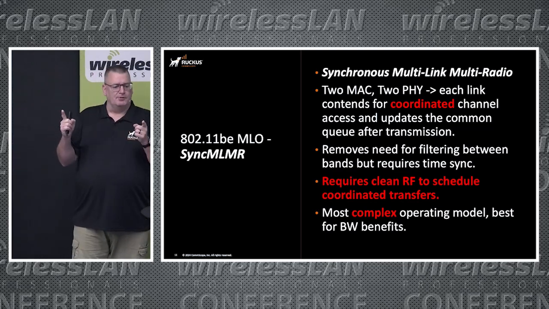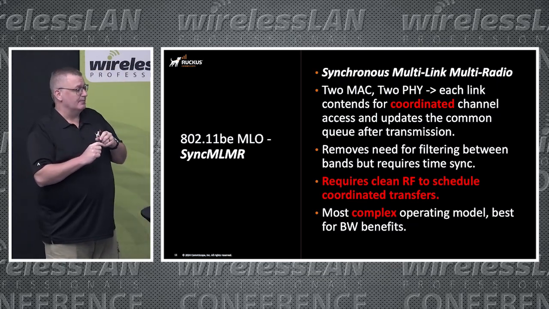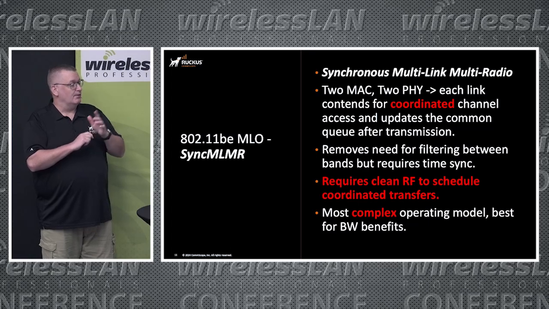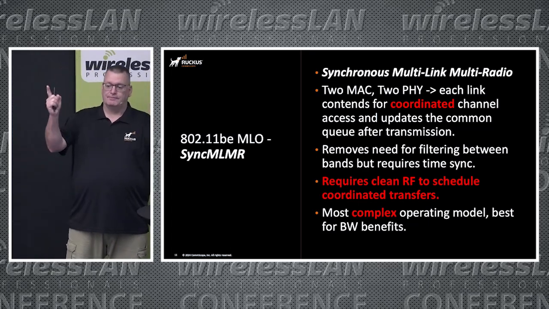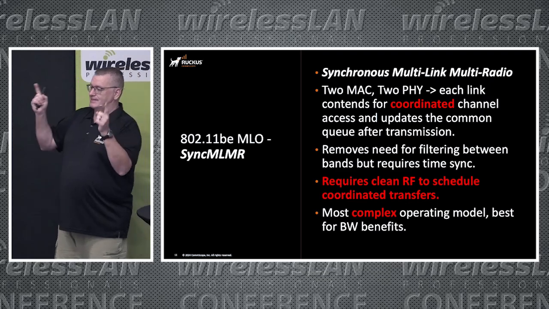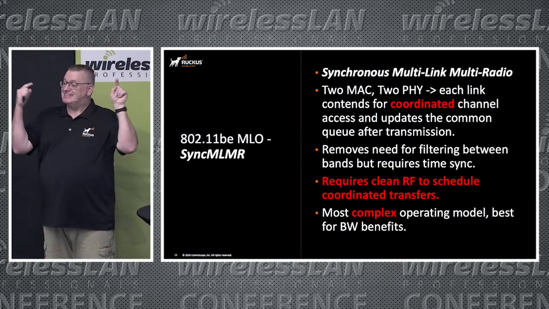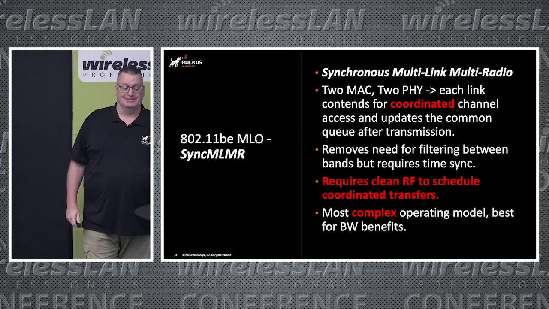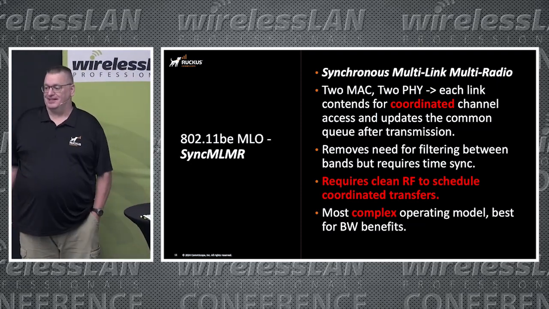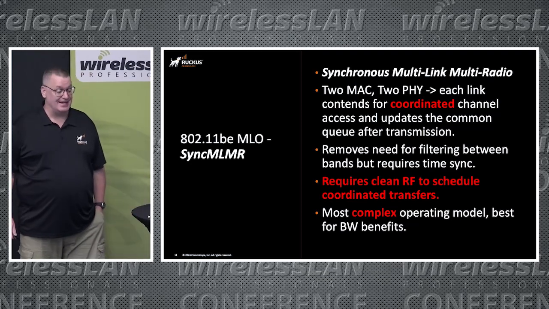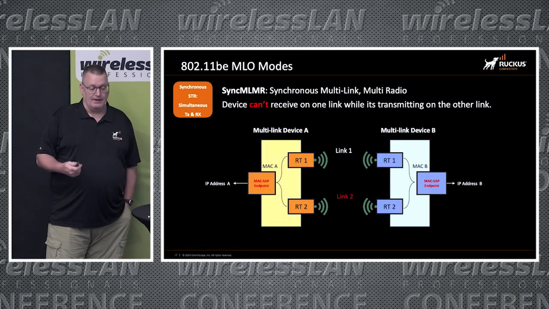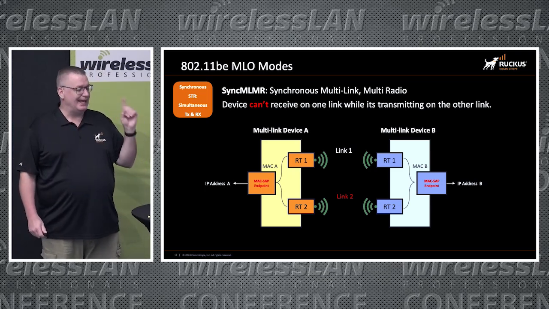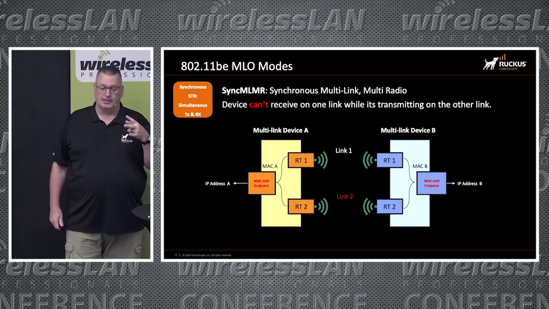If we had a CWNA boot camp, right? You guys covered the distributed coordination function, DCF, and you went, how does Wi-Fi even work? Now imagine trying to do that coordinated on 2 different bands, on 2 different radios at the exact same time. And then you tell me, how does this work at all? Which is why when somebody says, I didn't see that mode. Well, it's the most complex operating mode. So are you going to see this? Probably not. But how does this look? Now, the thing to remember is before, when we could transmit and receive at the same time, on this one, we can't receive on one link while we're transmitting on the other link.